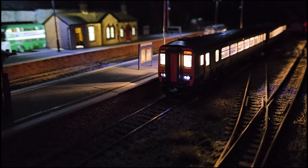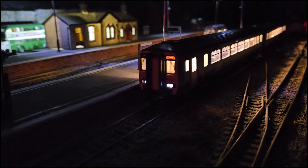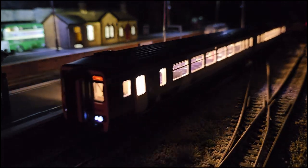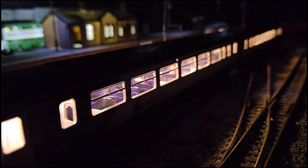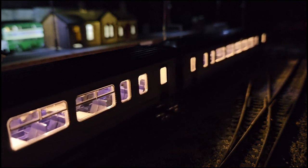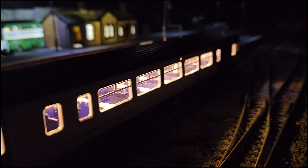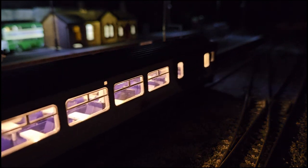It's just nice that it's not going to blind the people sitting in the carriages. So I think what we'll have to do is get some passengers to go in it. So let's just bring it back into the station. As I say, I'm just going to do this now, and then it's going to go for a proper run around the layout. Give it a good half an hour in each direction. And considering it's 2 separate motors, it seems to work perfectly in sync with each other.